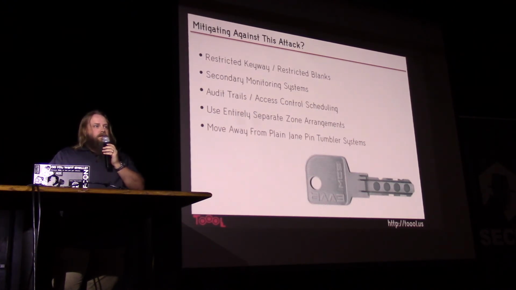What about at home? Do you have a master key system at home? No, but there are mass-produced locks that you buy from hardware stores. What can you do? Countermeasures. The question, what could you do to prevent somebody from filing a key? Nothing. But again, it's not a master key system, so nobody has one that they can play with to try to find the master. But yeah, if you've got a $20 Quickset on your home door, you're not going to stop a picker. Put a security guard on it.